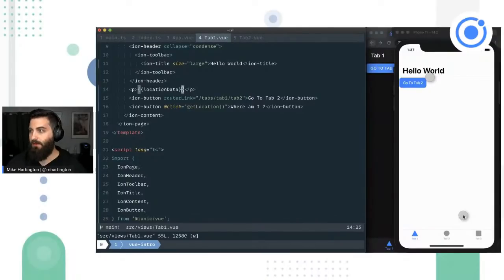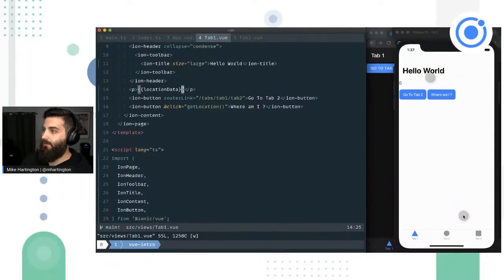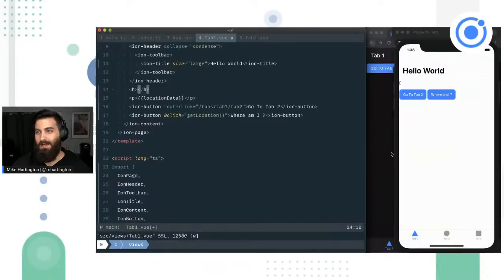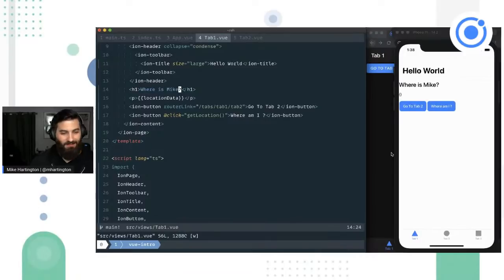So let's hit save. Okay, so our app, again, I want to point out how fast that reload is. If we were to add a new H1 and type where is Mike, it's just so fast and so very satisfying.